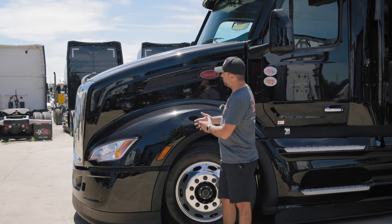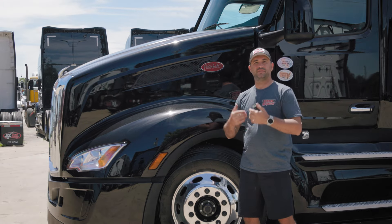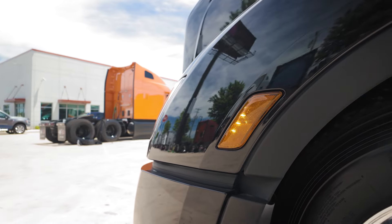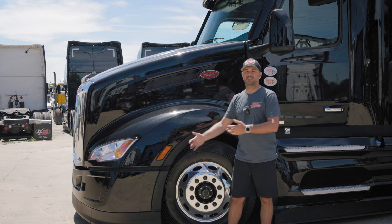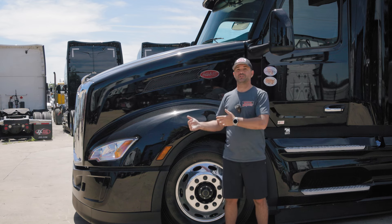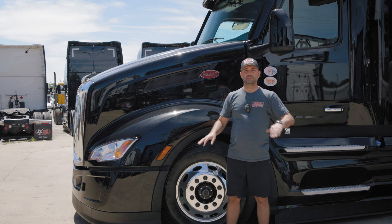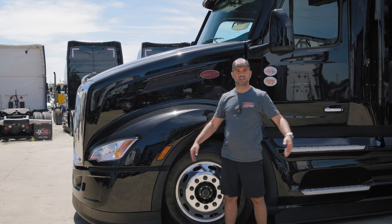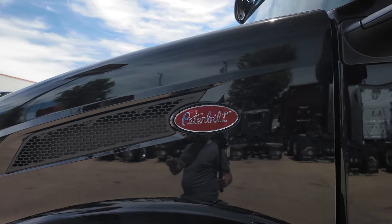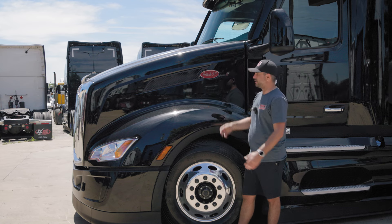The side view of the front part of the truck has also been addressed. There was a major issue in previous models — the lack of side signaling lights. In the 2025 year model we now have a LED turn signal light to the side, so people driving next to you can see you have a turn signal on and move past you, slow down, or get out of your way. We also have the Peterbilt emblem here with a very nice aerodynamic bend to the side of the hood.